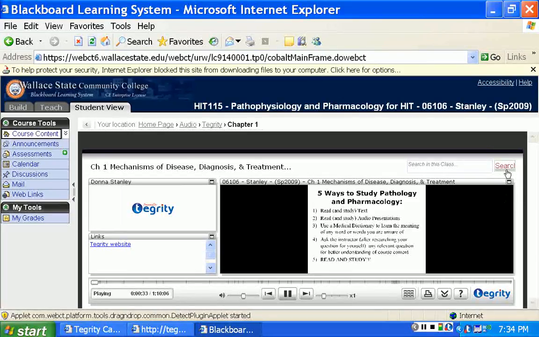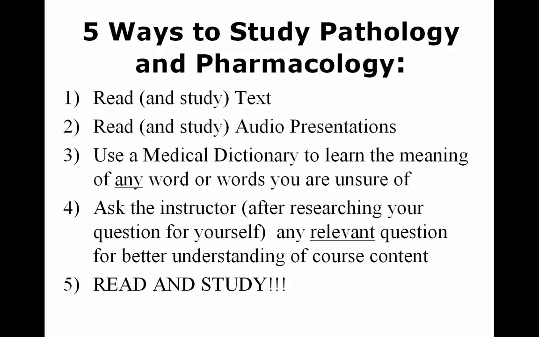Okay, I had to turn that down so that you could hear me talking and not necessarily hear what the computer was saying. Very important to realize that you can enlarge your screen using this symbol right here. And that once you enlarge your screen, the only way to return to normal size, minimize it, is to use your escape button. So I'm going to demonstrate by clicking here. And there it is for you, full screen. And the only way to get out of this full screen is to choose the escape button on your keyboard.